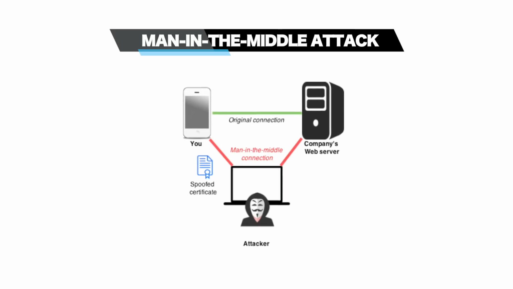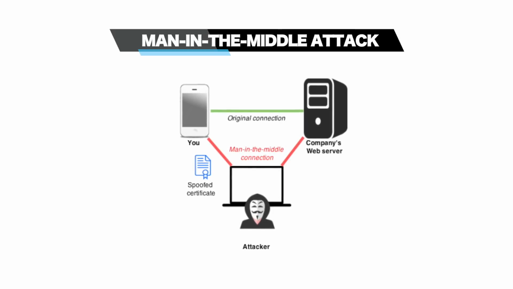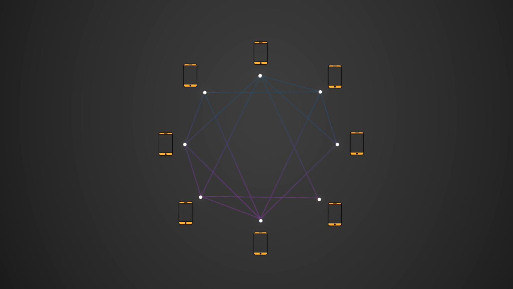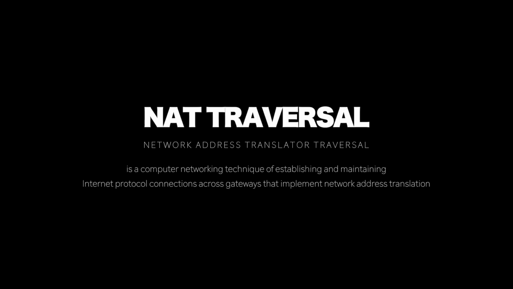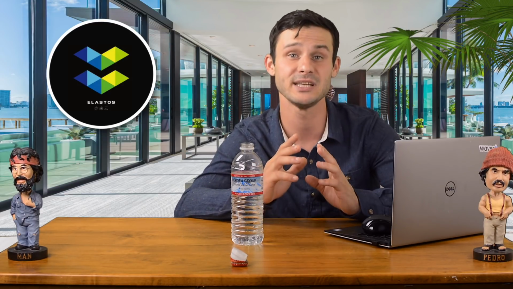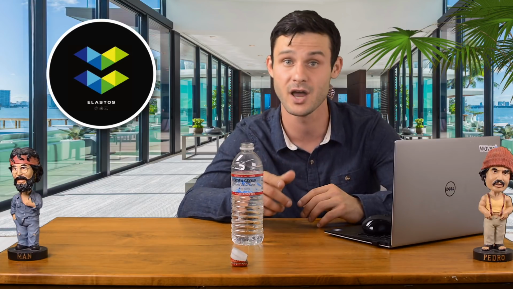There is no such thing as a man-in-the-middle attack with the Elastos carrier. When you run the Elastos runtime on your device, this turns your device into a network connection node for P2P communication. The nodes are able to efficiently transfer data because they are UDP based and use NAT traversal techniques. Any type of data, 4K video, audio streaming, or text messages can be sent effectively from node to node.